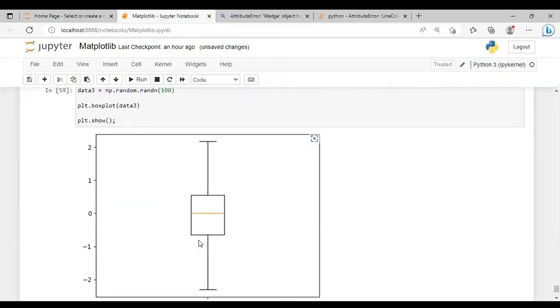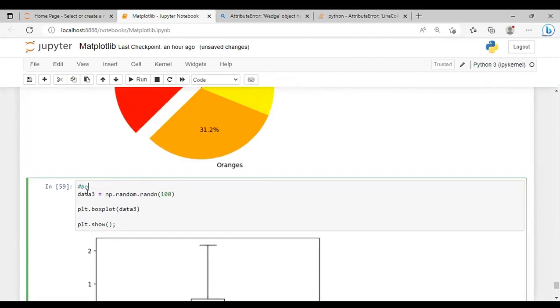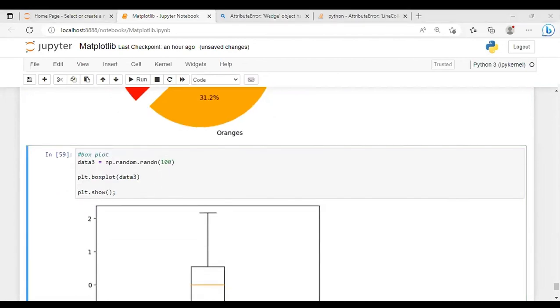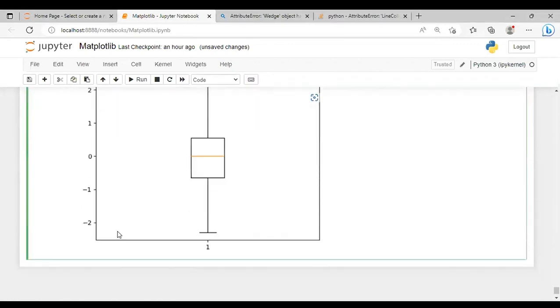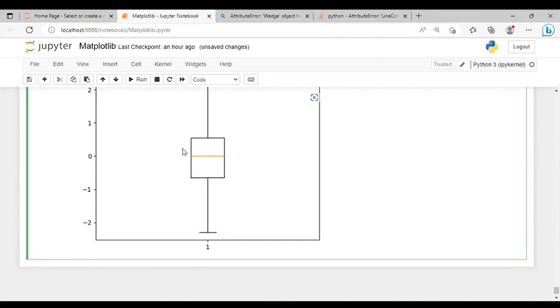Okay, so let's go ahead and explore this box plot. Have you heard about descriptive statistics at least? Yes. So you remember one function we have seen, the describe function in the pandas library, right? It gives us the mean and the statistical description for the data. Here the box plot is also giving the same thing, guys.